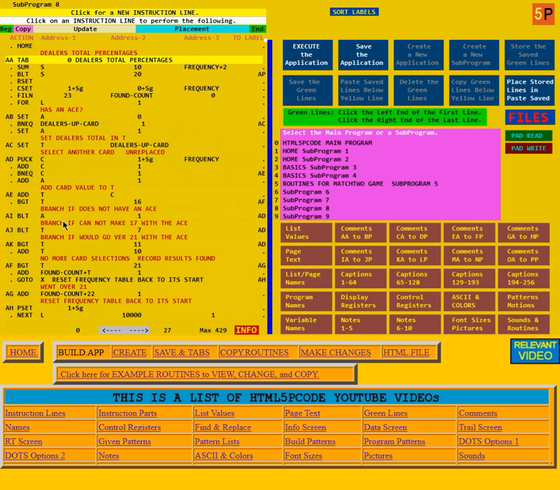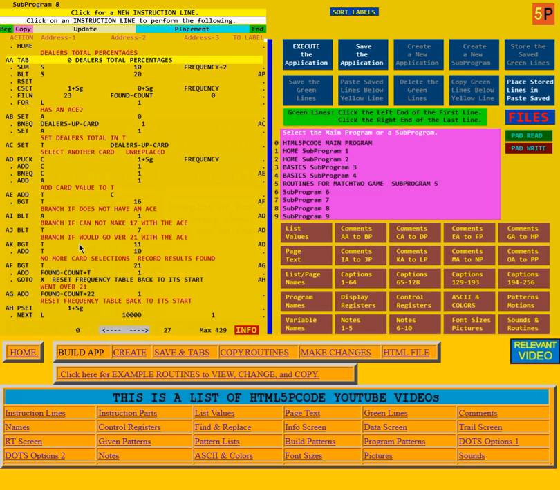Well, the other choice is that yes, he did have an ace. So then he comes down here and says, branch if it cannot have 17 with the ace. In other words, branch if less than 7 to AD. He still hasn't made it to 17, even though he has an ace, so he still has to go get another card.